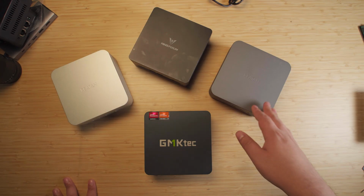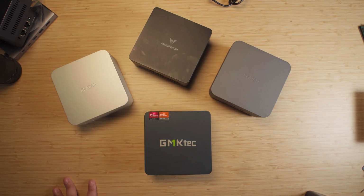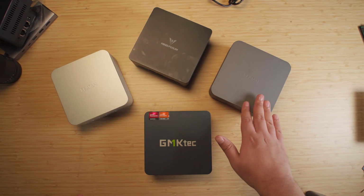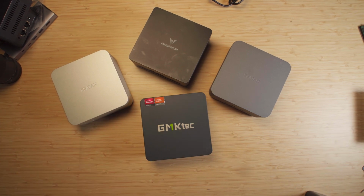All of its other Zen 4 siblings will perform pretty much the same. As you saw, sometimes even the Ryzen 9 was falling behind. And it makes sense if we look at spec sheets. These are all the exact same chip. So save yourself some money. Just DIY the whole thing here. It's so easy to do, and you can save yourself hundreds of dollars. This right now is the best value system.